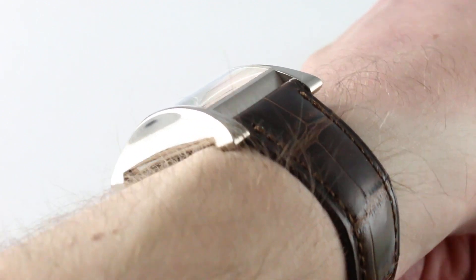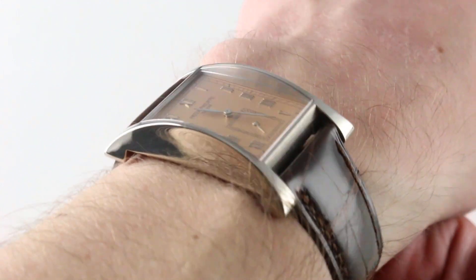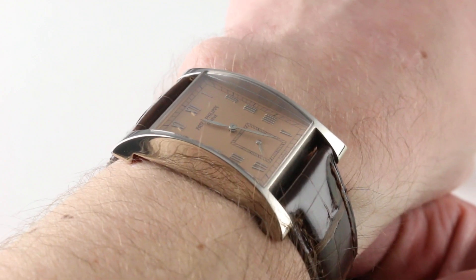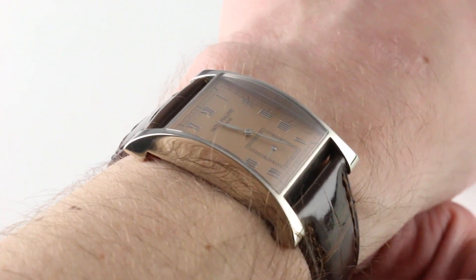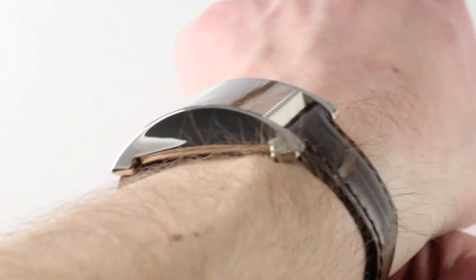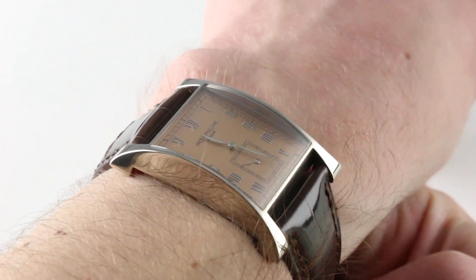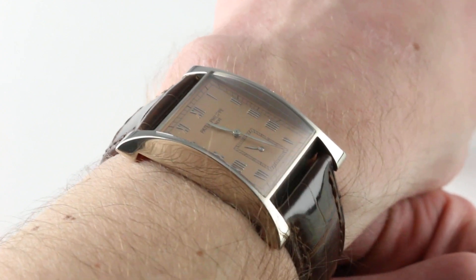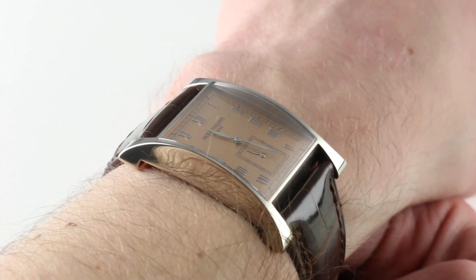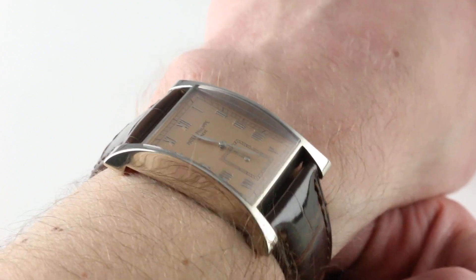Although its concave flanks create the appearance of a dramatic upswept girth, it's actually quite slim — a full 3 millimeters thinner than a Rolex Submariner, which, because of its flat aspect ratio, winds up looking thinner than this. Don't be deceived: this is a very thin watch. It's also a very compact watch. At 40.7 millimeters lug to lug, you can wear this on a wrist as small as 13 centimeters in circumference, meaning this is a tremendous piece for any man to wear, but it's equally viable as a unisex option.